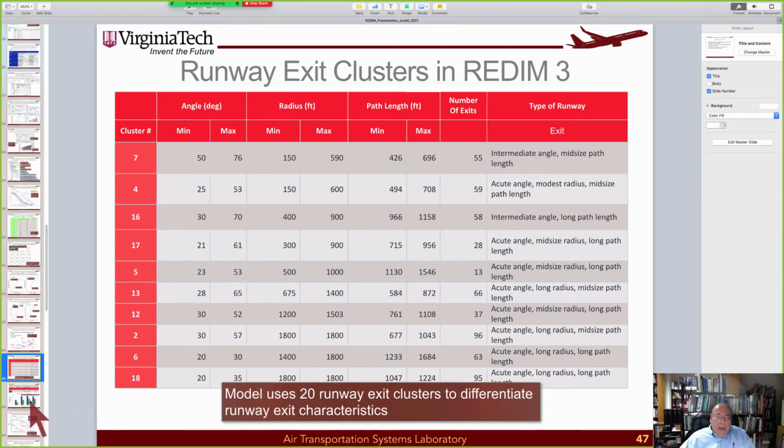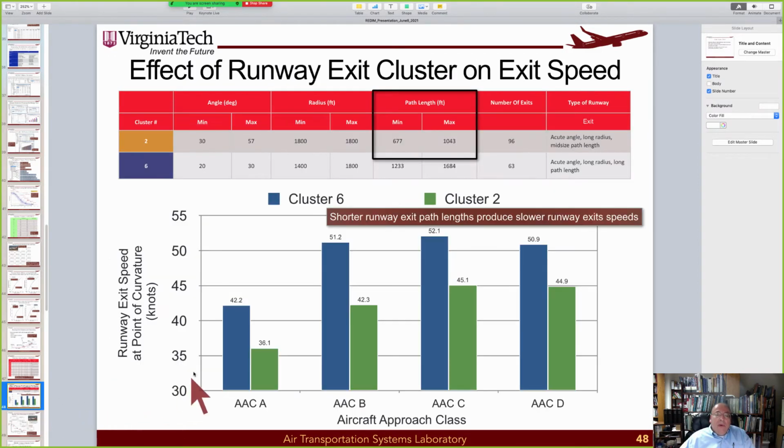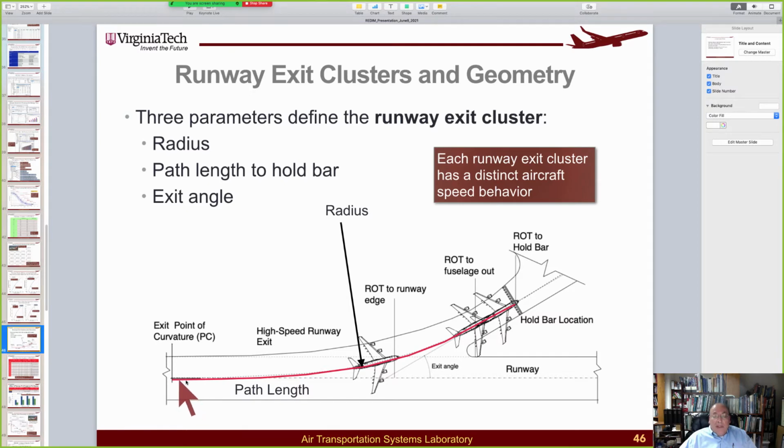And the point that I'm trying to make here is that even though you may have, let's say, acute angle exits, you may have actually 2 clusters for that, cluster 2 and 6 here. You notice that in one case, I have a 30-degree angle, but I have a very short path length. So for whatever reason, we have a short path length here all the way up to the hold bar. Maybe because there is a taxiway that is close to this runway.